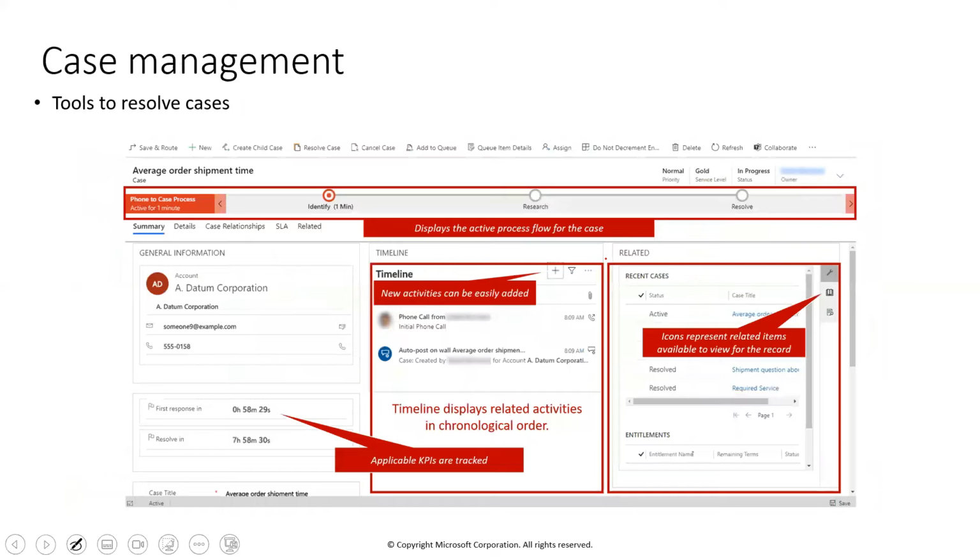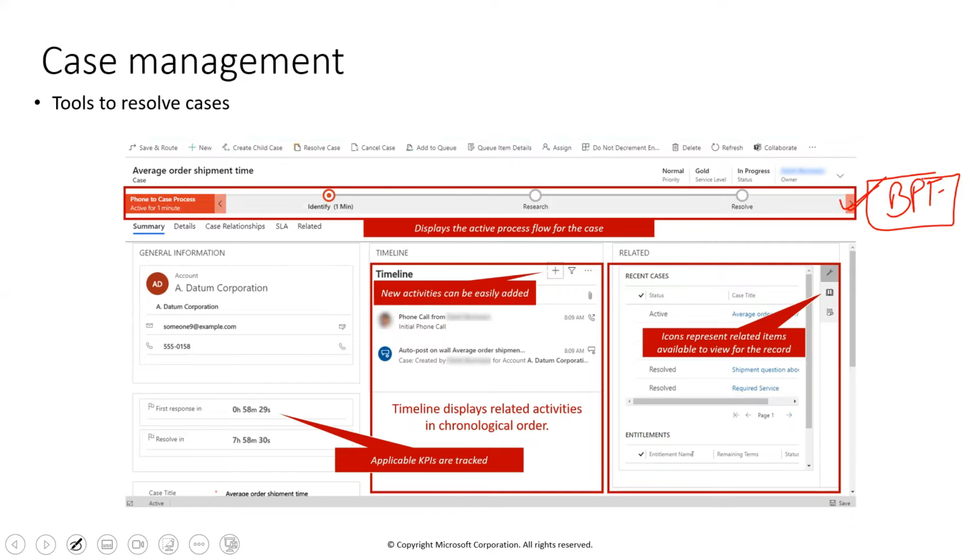Moving forward, if I talk about what kind of different tools are going to be available here to resolve our cases: first we have created a case, whether it's created manually or based on automation using any of the engagement channels. How can we start resolving the case and how many tools are we having? So we are having multiple tools to resolve the case. The very first tool is known as the business process flow. In short form, we can also call it a BPF.